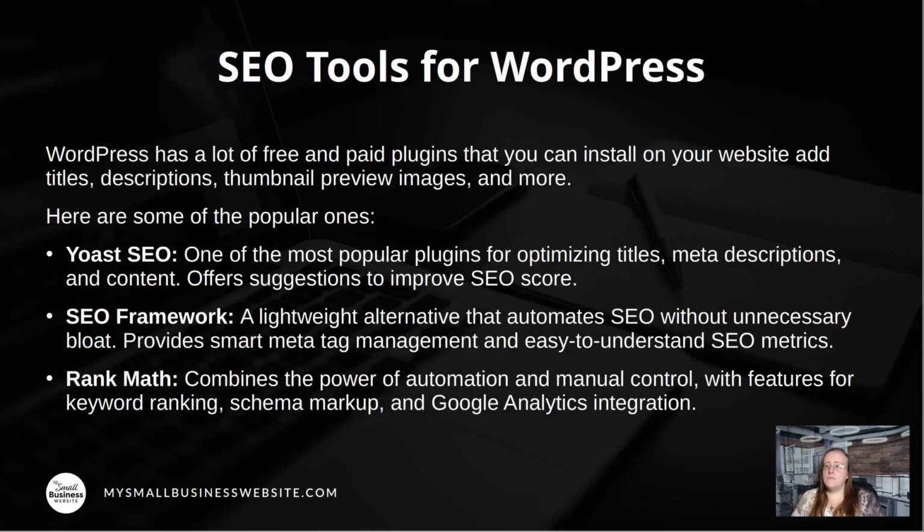Alright, so 3 examples is Yoast SEO. It's one of the most popular ones. It helps you to optimize the titles and descriptions and content, and it gives you an SEO score. SEO Framework is another one. I like SEO Framework because it's pretty easy. It's lightweight. You don't have to have an advanced setup. It automatically creates like a sitemap and stuff. I'll go more into that a bit later. But it's relatively easy to understand and use, and doesn't put a lot of weight on your website. So that's one of the reasons I like it over Yoast.